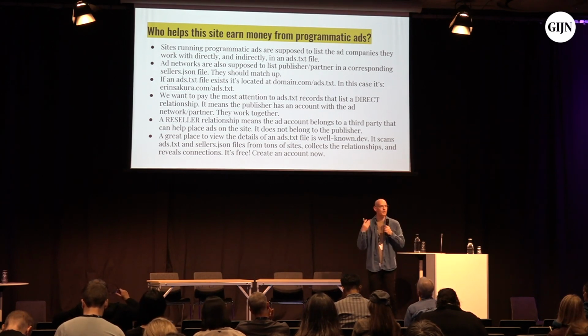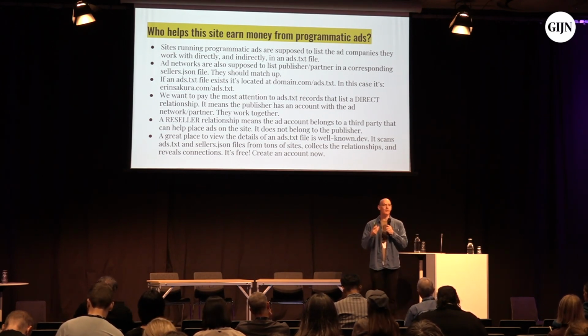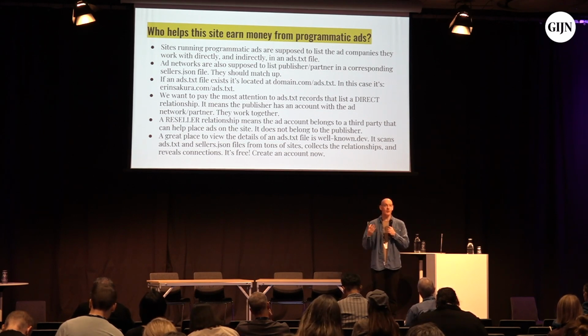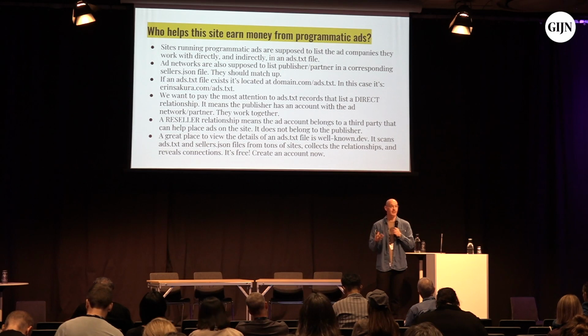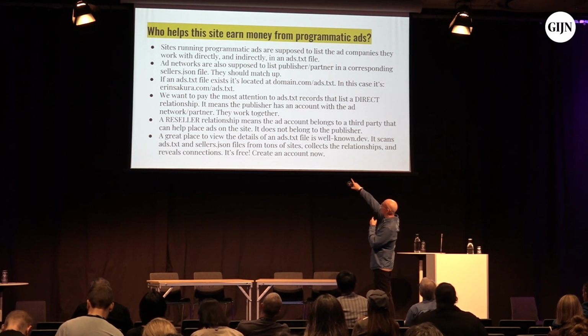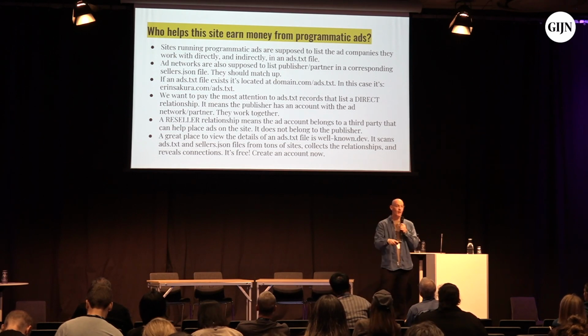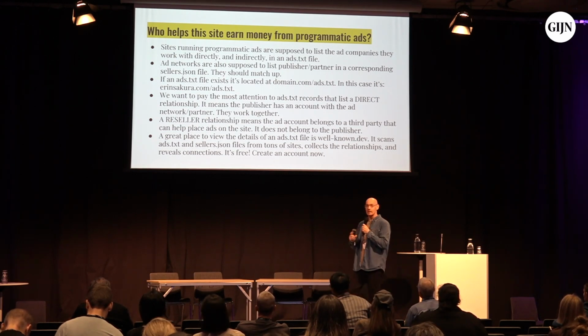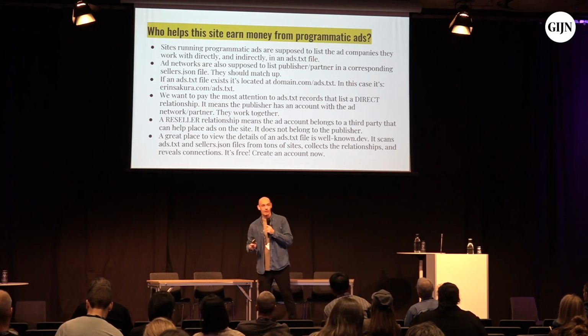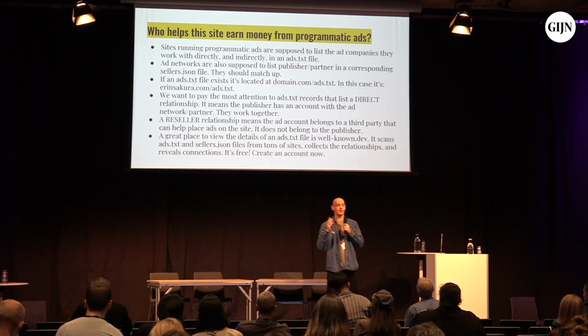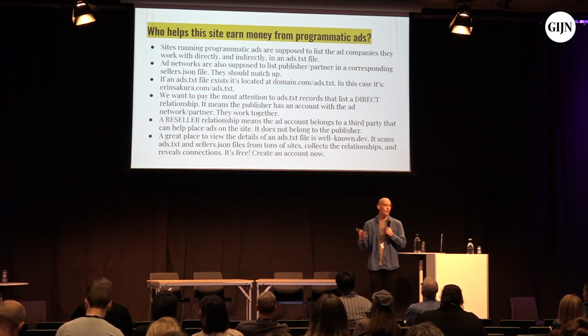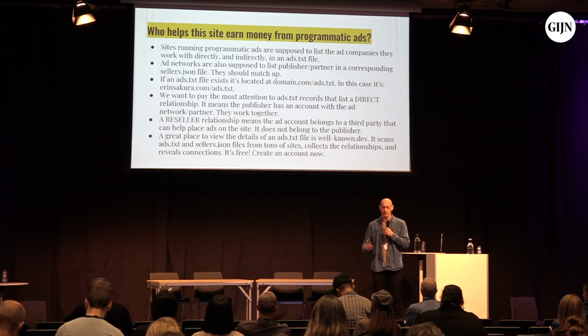All right, so it's useful to us because now we see publishers having to declare who they work with. And it's also useful to us because it's super easy to find the ads.txt file on any website. So for example here on the bullet point, if an ads.txt file exists, it's located at domain.com/ads.txt. So in our Malaysian example, aaronsakura.com/ads.txt. So right now, if you have a website that you're interested in, that you're investigating, why don't you pull that up on your phone or on your laptop, type in the domain name, and then add /ads.txt on the end. If they are working with programmatic partners, then you may actually see some information there.